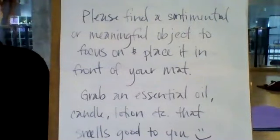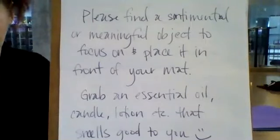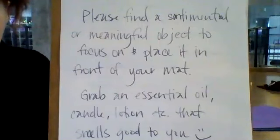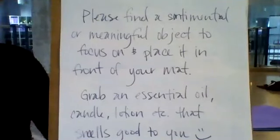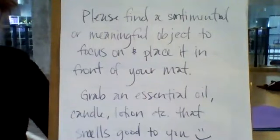If you didn't see the sign I have posted, I'm just asking everybody to grab an object from their home, whether it's meaningful, sentimental, or just something you find beautiful, and place that at the front of your mat. We'll also, if you want, use an object for support in practice, and we usually use that just as a prop. So it can be a pillow, or something you can rest your hand on that has some support, like a block. You can play around with that stuff.